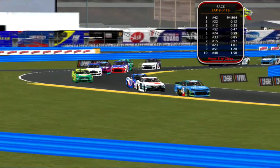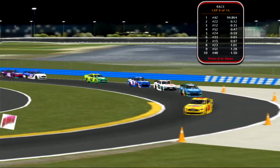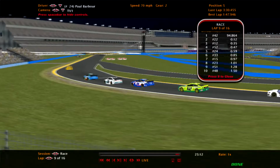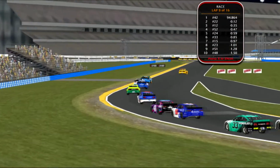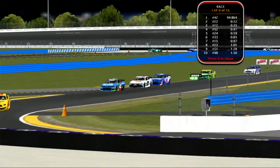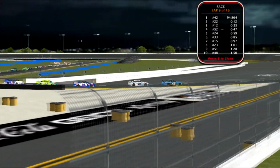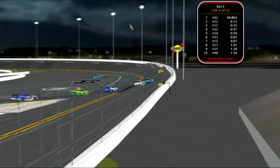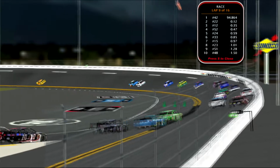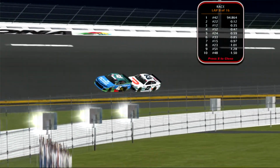Quinn Porter in third place. John and the 24 Paul Barber in fourth. Great to see these veterans running. Owen Miles, I believe, is a rookie. Oh, I was thinking of Benjamin Miles. They're not related. Yeah, I was thinking of former driver Benjamin Miles, but no, Owen Miles is not related to Benjamin Miles, at least from what I've heard. So Owen Miles, he's in the lead. He has a big lead right now.